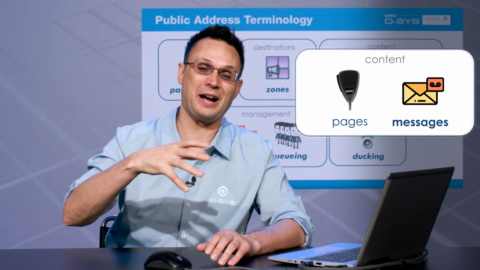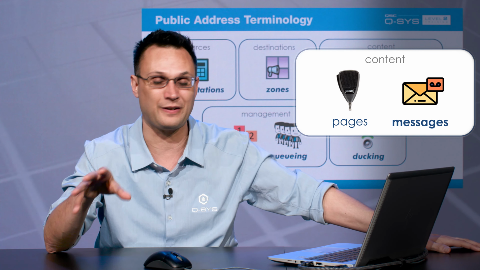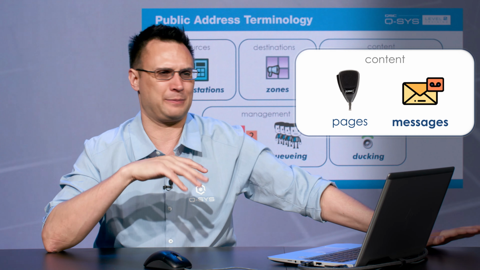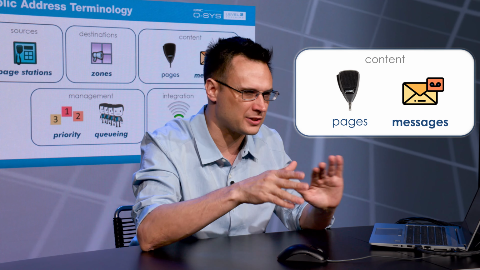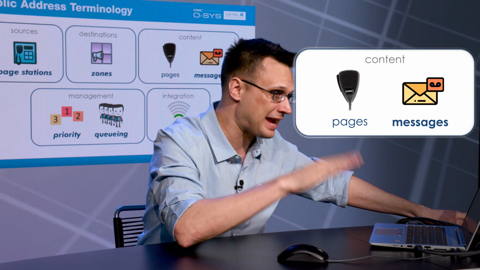Not quite accurate. You could record your voice ahead of time, and then that's an audio file, an MP3 or a WAV file, whatever that you're sending out. It could be music on there. It could be all kinds of different things. But a finished file before you launch the system, that is a message. Whereas when you're talking into a microphone, that's a page. They're handled in very, very similar ways, but there's a little bit of nuance in the ways that they might be handled. So when you hear page and message, just know that those are different types of announcements.